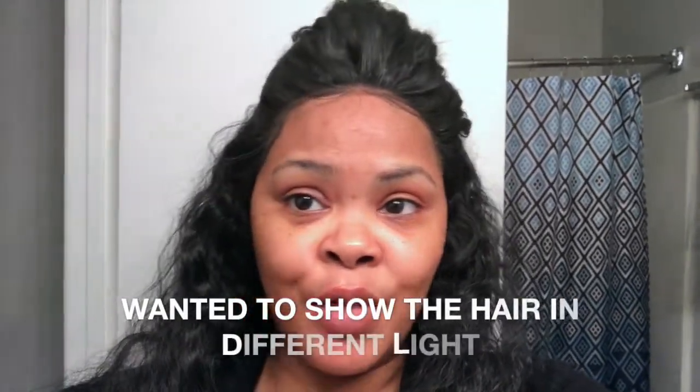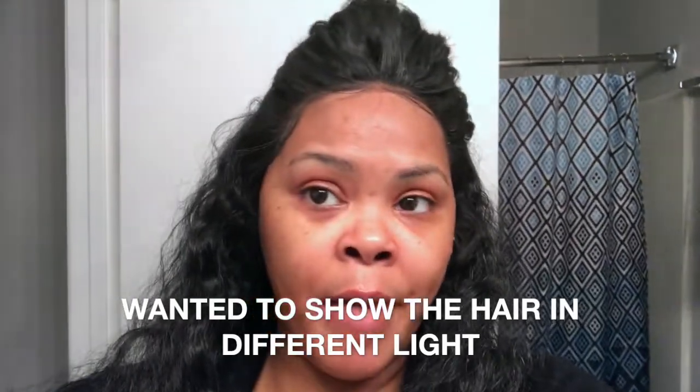My face is still healing from a chemical peel, so don't come for me with no makeup. Overall, you can see this is some pretty decent hair. It's not something you could wear for weeks at a time, but it's something you could wear for an outfit, a photo shoot, or pictures. This is a premium blend from Helene Virgin Hair Wigs on Amazon — I'll link everything below. You would have to adjust the tabs if you have a smaller head. Also use the combs — this is a glueless wig.